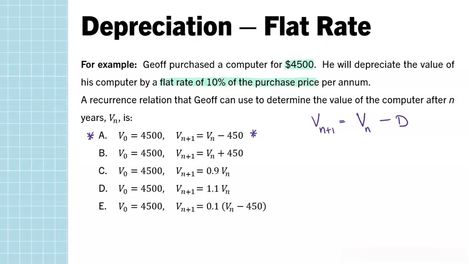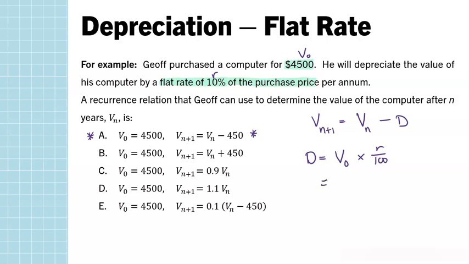But sometimes we may have two options, or we may want to know how can I actually find this rule if it's not a multiple choice question. So in this case, we want to use the information provided to firstly calculate our value of D. And for that, we need our initial term and we need our rate, flat rate depreciation.